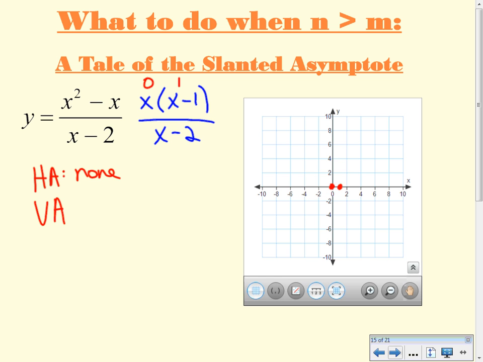Moving on, vertical asymptote. There is a vertical asymptote. That's the 0 of the denominator. You got to remember that. So positive 2. Now, anytime we do not have a horizontal asymptote, we can be suspicious that there is a slant asymptote. In fact, every time that n is greater than m, there is a slant asymptote. And it's easily found. It's kind of neat. What we do is we're just going to take this original problem, think of that fraction as a division bar, and we're actually going to divide. You can use long division, or you can use synthetic division. I'm going to use synthetic division here.